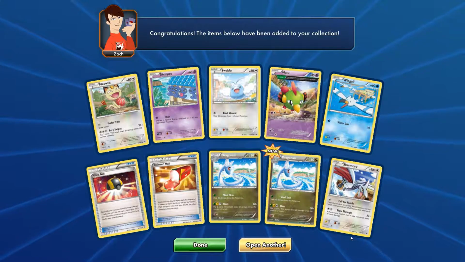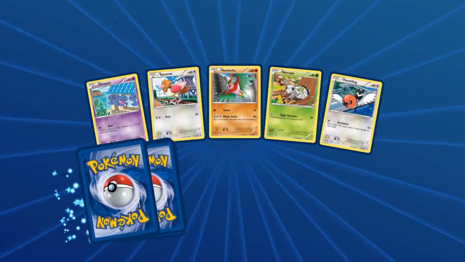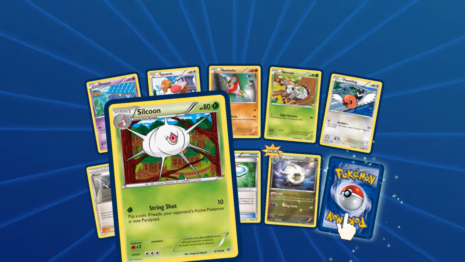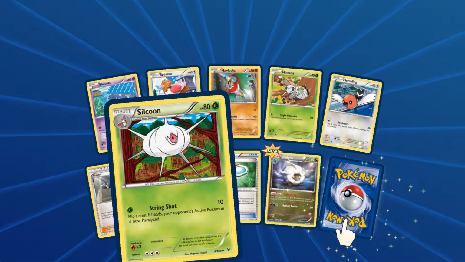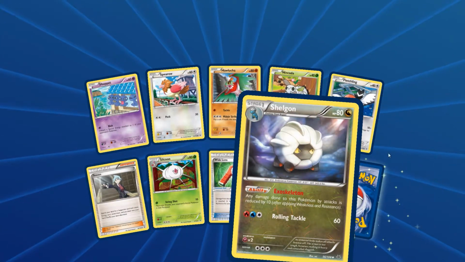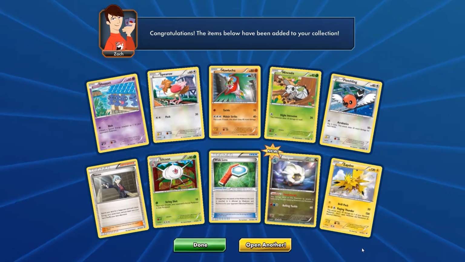And I don't like this Skarmory as much as I believe the Phantom Forces version of Skarmory. So let's go ahead and open another one. A couple of repeats here. Silcoon, the far inferior version of Cascoon, because Silcoon can't turn into my favorite Pokemon, Dustox. Shelgon over here, reverse foil, really cool. And a Zapdos.